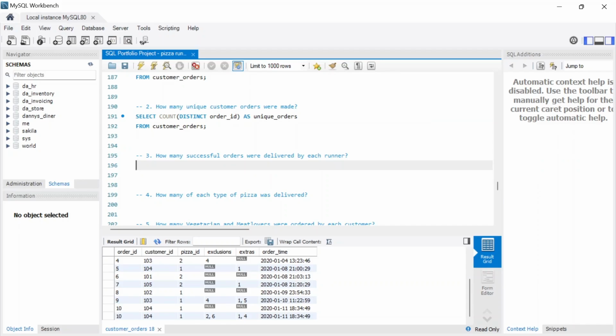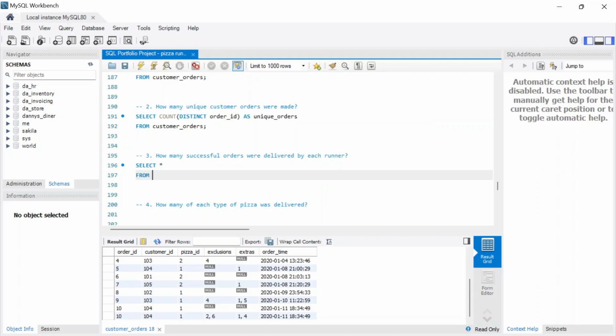Now let's select all from the runner orders table and see how the table looks.